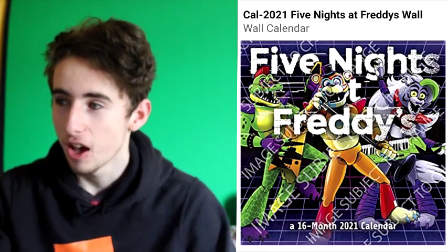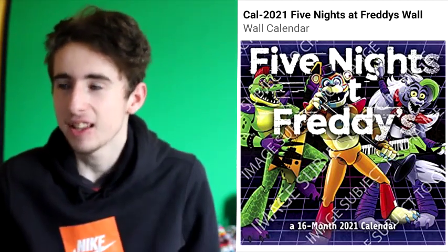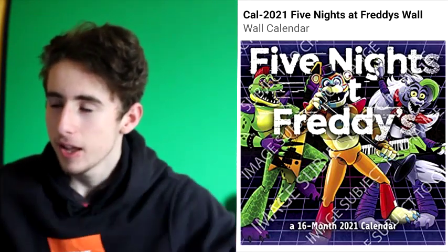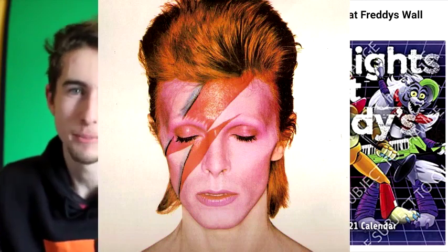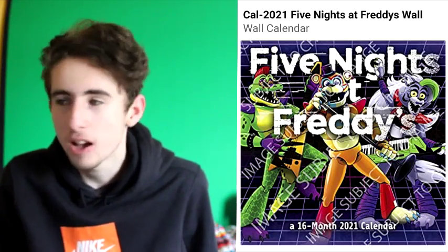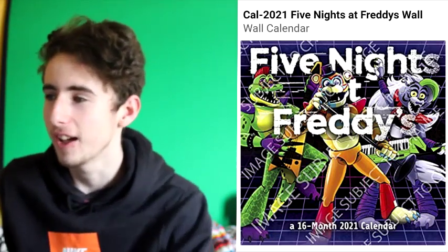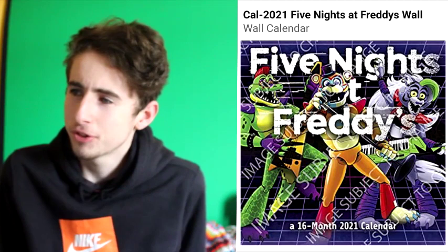Scott's done some work — these characters are very different to any we've seen before. Let's start with the center of the attraction: Glam Rock Freddy. I really like his face design. He's got nice face paint that really reminds me of David Bowie. He's the main singer, it's a really good design. He's even got these shoulder blades — kind of Michael Jackson style — with flare trousers.